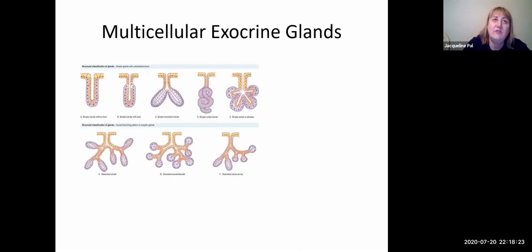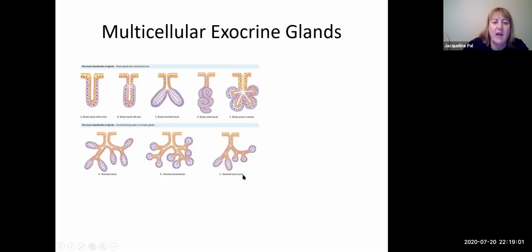So the other structural way is if the gland is more than one cell. And so these are multicellular glands. And as you can see, there's a variety of shapes. But they fall into two different groupings. The first group are those like the ones in the upper part, and these are more tubular, okay? So they can be a straight, short little tube. It can be a tube that gets a little bit bigger. It can be a tube that's a branch. It can be a tube that comes down and coils all up. But these are tubular. And then the other type are those that kind of open into more blobby spaces.